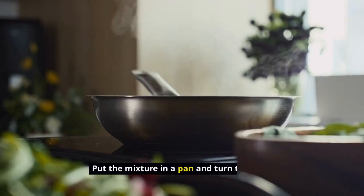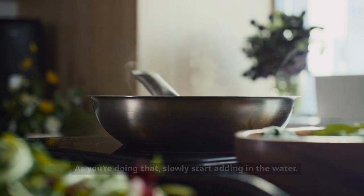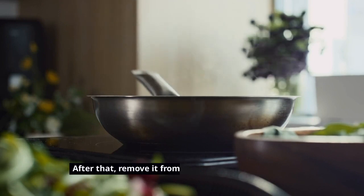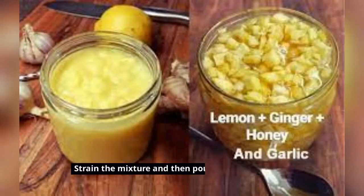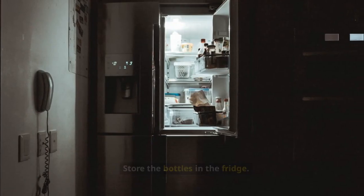Put the mixture in a pan and turn the fire on. As you're doing that, slowly start adding in the water. Keep stirring the mixture until it starts boiling. After that, remove it from the fire and let it cool down. Strain the mixture and then pour it into glass bottles. Store the bottles in the fridge.